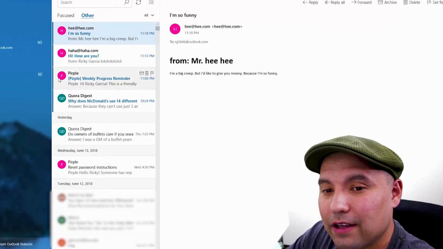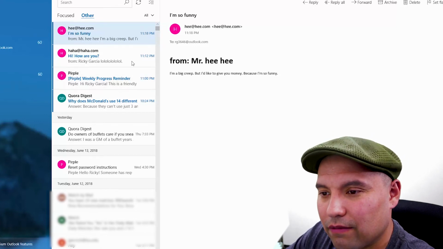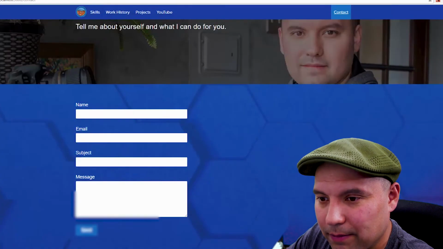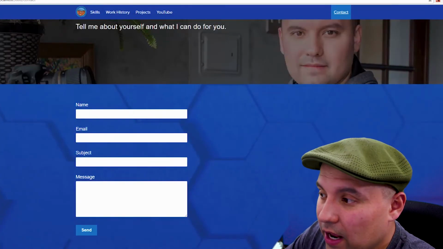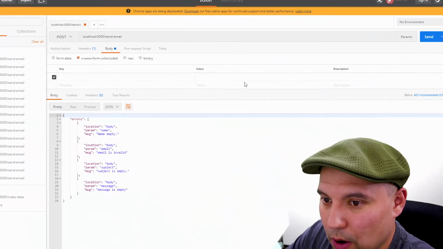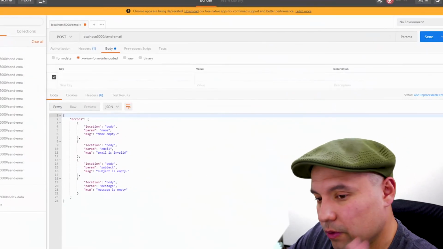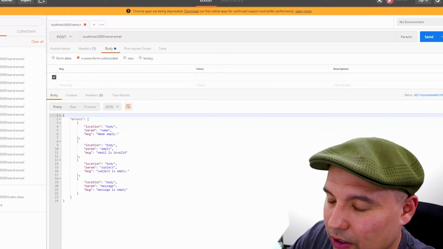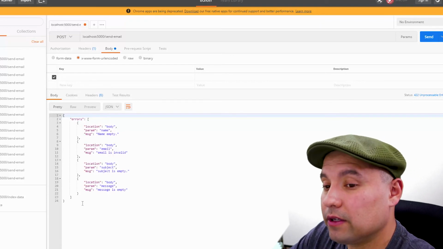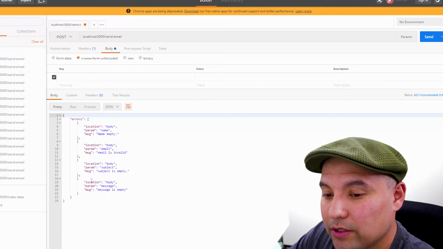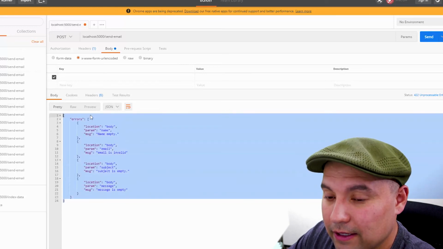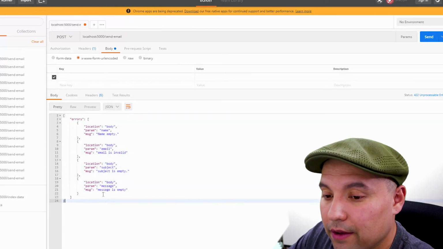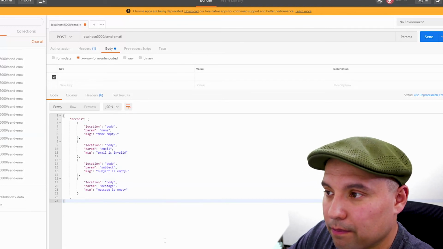It is legit. For some reason, it goes to my junk folder. Probably because it looks like a big old creep wrote it. But it definitely works. When I was testing this out, I used Postman here to go through all of my errors. I didn't want to hook it up to the front end and type out all those fields, so I just used Postman to see what was coming back. And here you can see that I left one of those errors. This is what would be returned to the front end. It's just a big old error body.